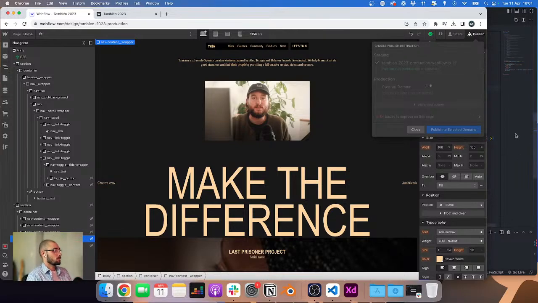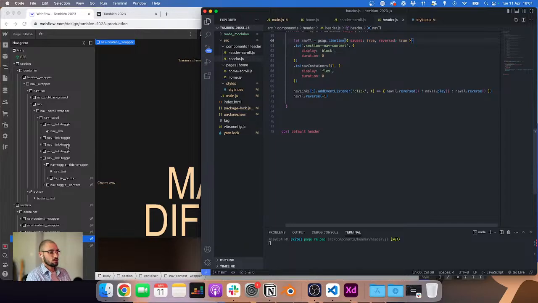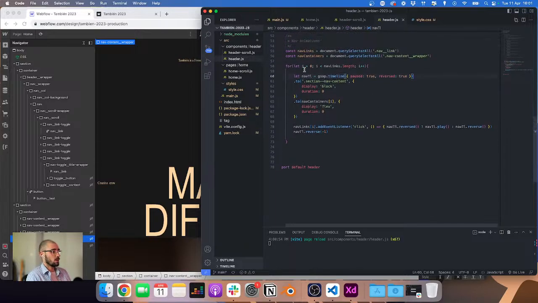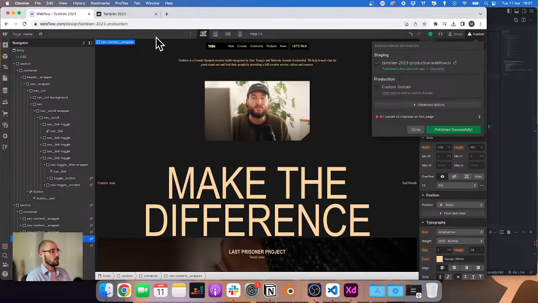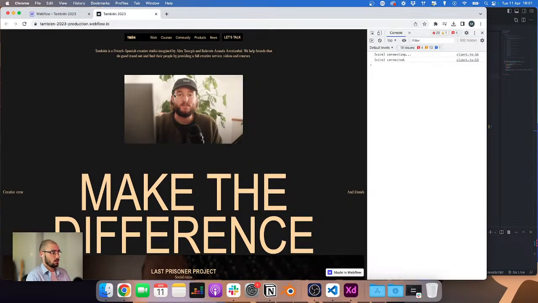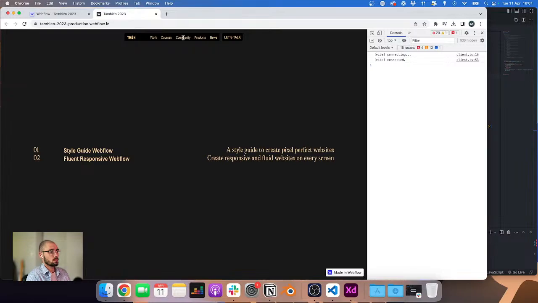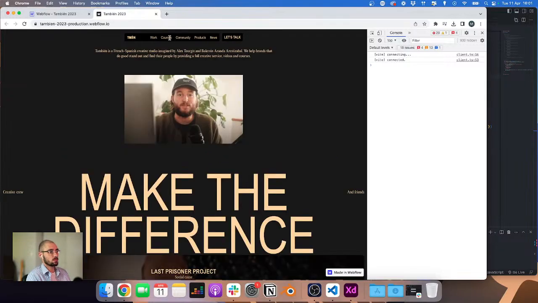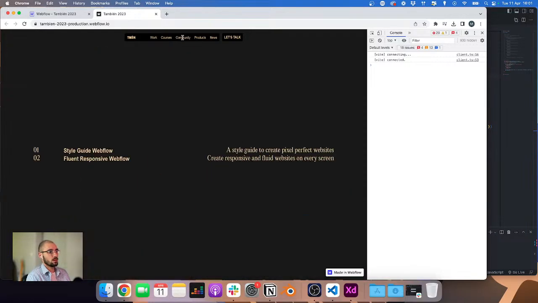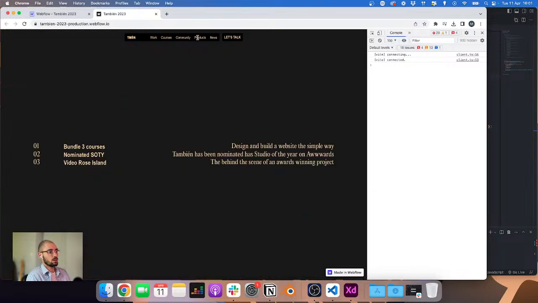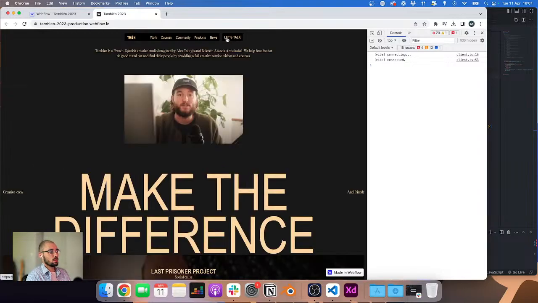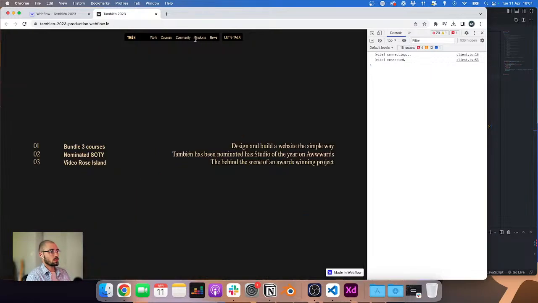Again, I could have created, or even just duplicated the same timeline and function for each link, and everything would have been working fine, but that's not really what I want to do. So if I click on work, I should have the courses, but if I click on courses, then I have the community. If I click on community, I'm gonna have the project. Yep, and project again, okay. And then I have nothing, but that's okay.